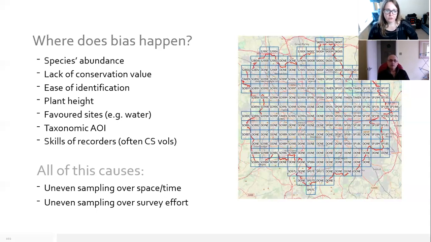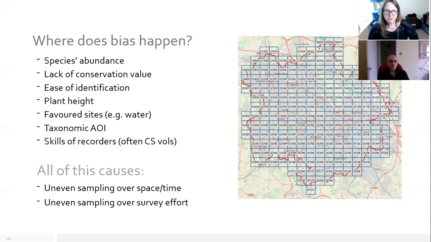And also you would be going to favorite sites. I'm sure that you all have your favorite sites to walk around. You might walk through a park to get to a woodland and record stuff in the woodland, but you wouldn't bother recording stuff that you saw in the park on the way. And then you'd be recording in your taxonomic area of interest. Like I said, I don't record birds. I basically record mammals and herps, and that's pretty much all I record. I do record some inverts, but I used to be mostly inverts when I was doing my masters and stuff. That will change throughout the years.